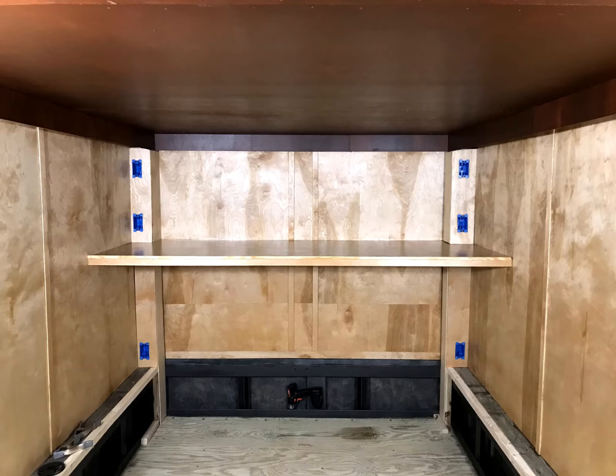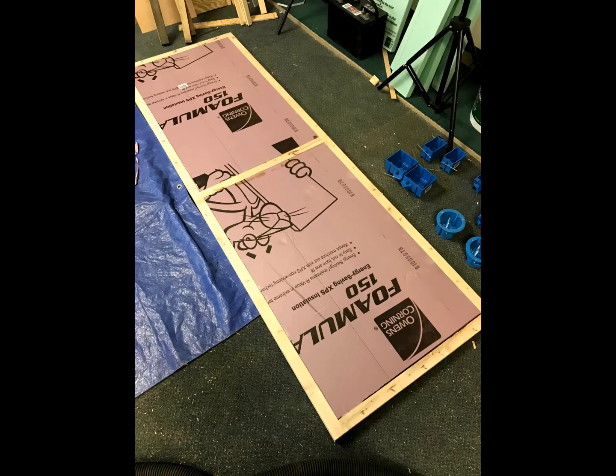I put in the shelf and began wiring for electricity as my wife, Jill, polyurethaned the entire inside of the trailer. I wanted the beds to be as light as possible because they would need to fold up and down and even easily removed when not needed.